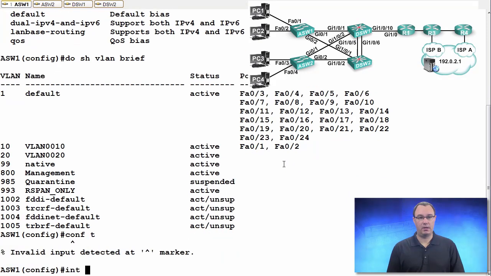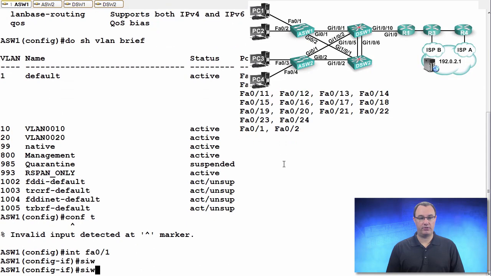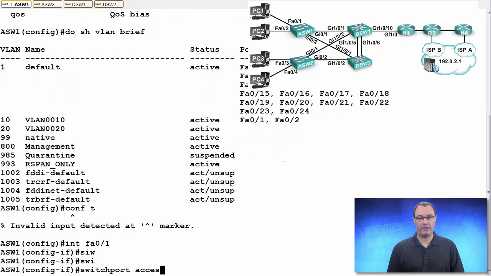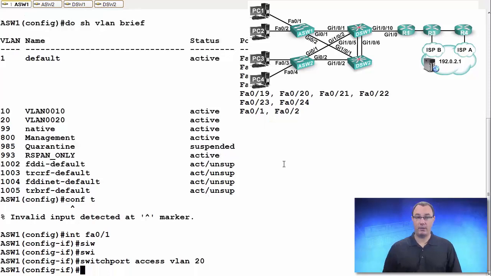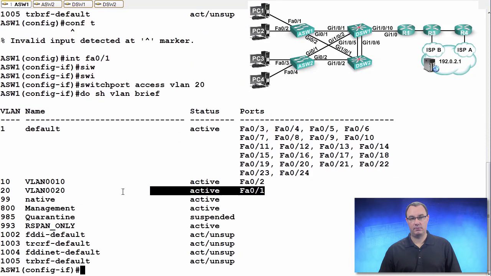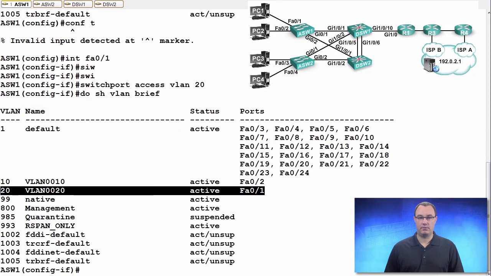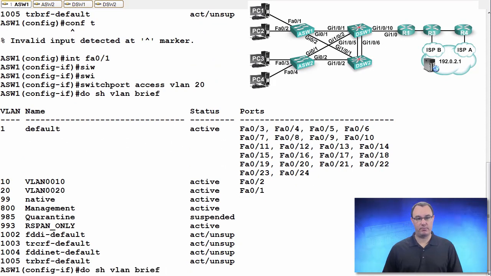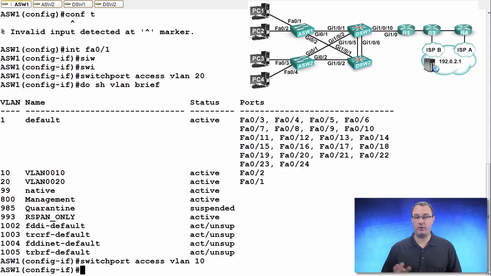We go in and say switchport access vlan, which says I want to modify an access parameter, specifically the VLAN, and I could say 20. That would move that port and whatever connects up to the port into VLAN 20, into a different broadcast domain. I'm going to change that back because I don't want that in my own topology.